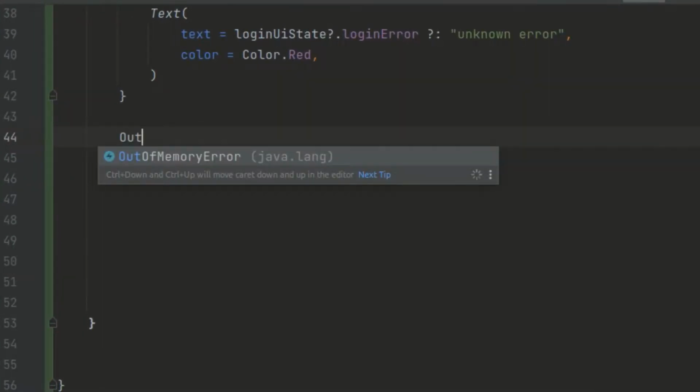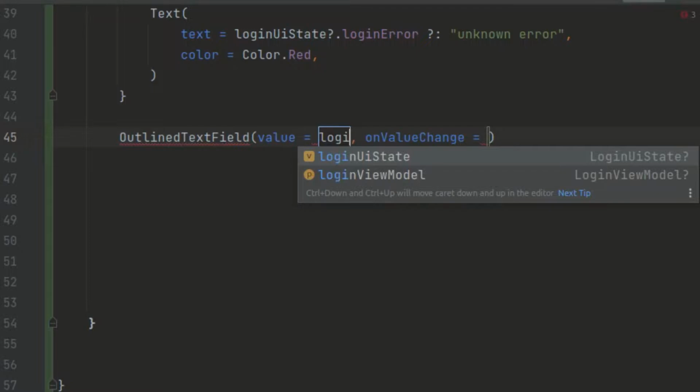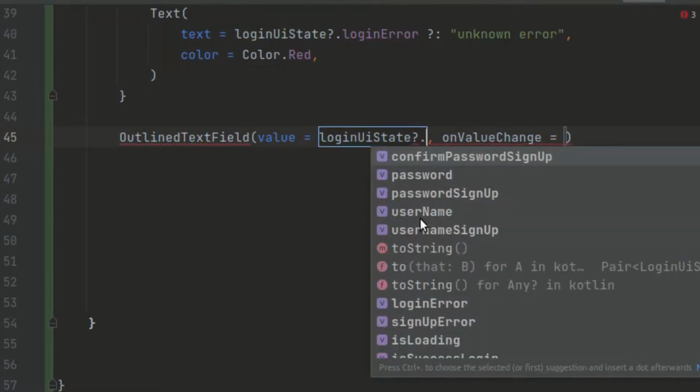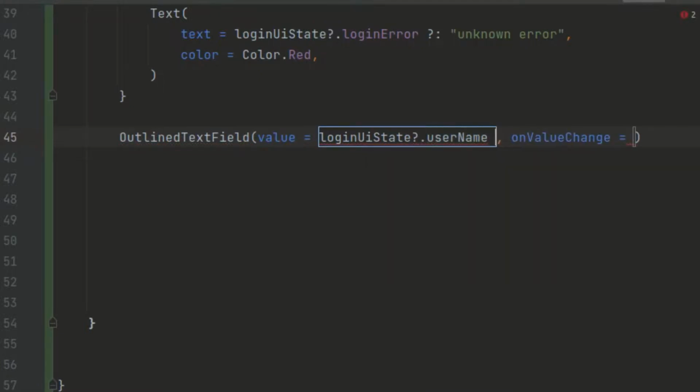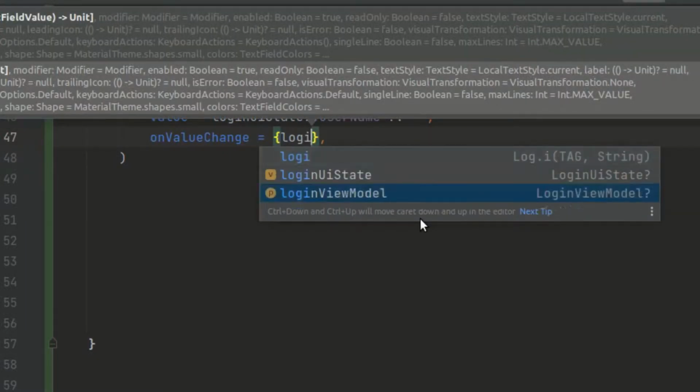Okay, now let's create here an outline text field, and here we want to pass in the values, so we can just use our login UI state. And we want to select the username, and if this is just going to be null, we are just going to pass in here an empty string. And here on value change, so we can just use here our login view model.